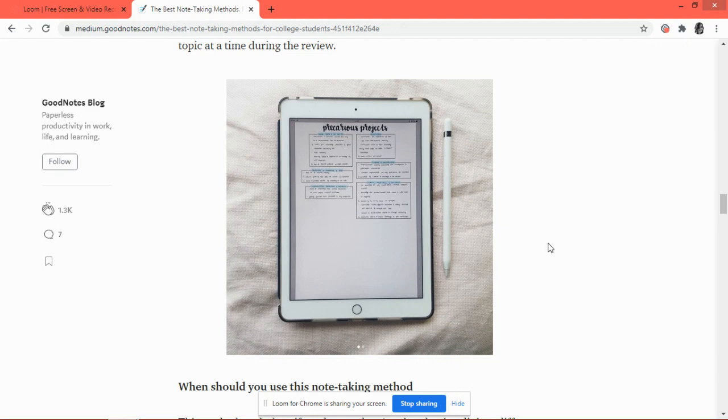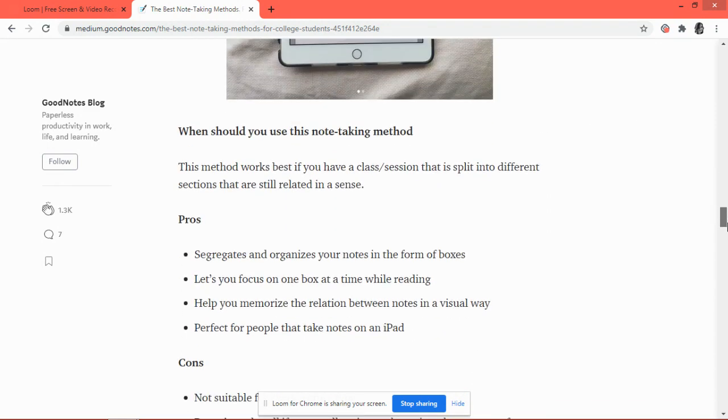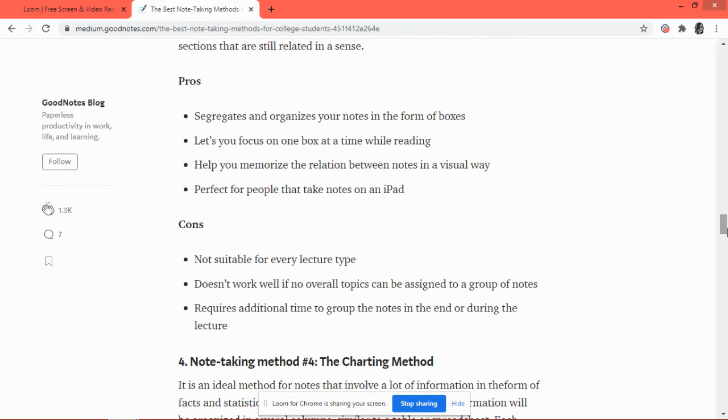Doesn't that look nice? Someone put a lot of time into this. Some of the pros are that it organizes notes in the form of boxes. It lets you focus on one box at a time. I don't think it would work in general, like if you have a main idea and you're supporting it with other ideas. It almost seems as if the boxes are for separate thoughts entirely instead of interlinking ones. And in English, we are going to be working with interlinking ideas throughout.